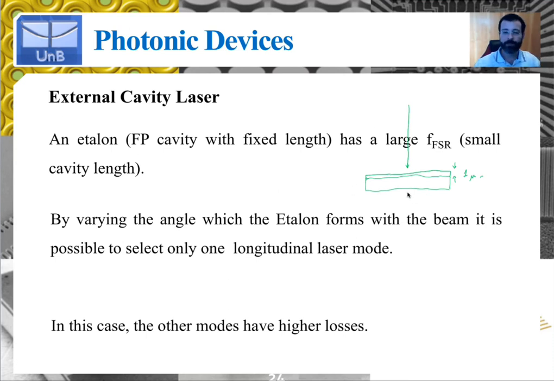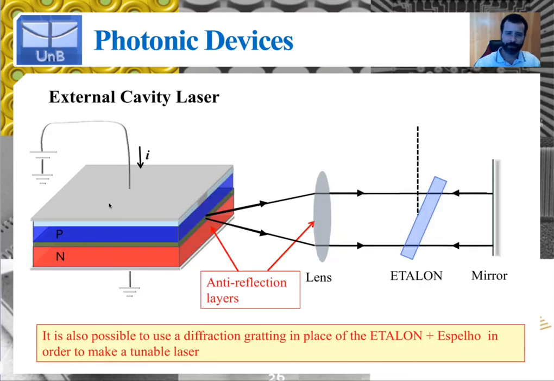So how can we use this in order to make an external cavity for a Fabry-Perot laser? Typically the configuration would be such as illustrated here. We would have the Fabry-Perot laser itself with the active region, double heterostructure, diode, forward biased, and the cleaved facets would form the internal cavity of the laser itself, just as we've discussed. Besides the internal cavity, the light that comes out of one facet is collimated using a lens and passes through an etalon, which is illustrated here.